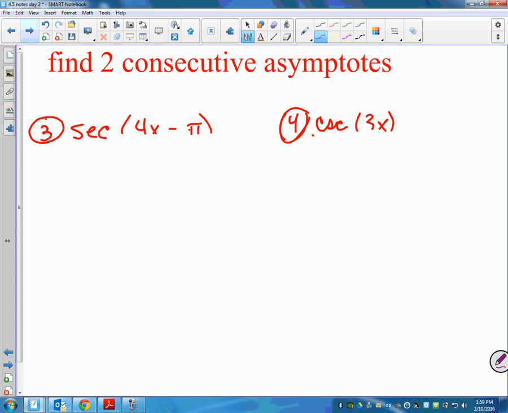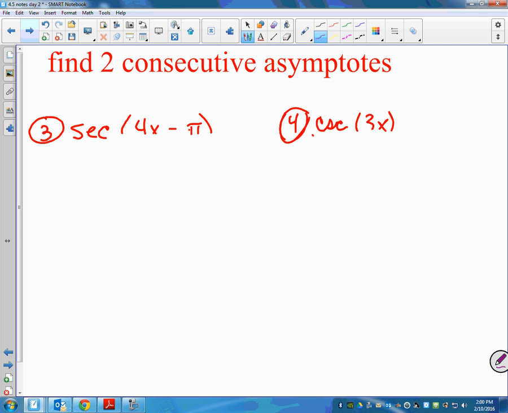Alright, you will definitely have questions on your test just like this that say, find 2 consecutive asymptotes of the function. Number 3, we have not ever graphed anything like number 3. We could, that one's not such a terrible phase shift. A 4 in front of this means that our period has changed. Now it's 2 pi over 4, so that would be a period of pi halves. Remember phase shift is c over b, so that means that we have shifted this graph by pi fourths. So where it's normally 0, it's going to be shifted over pi fourths.